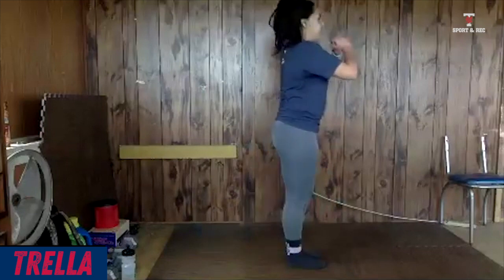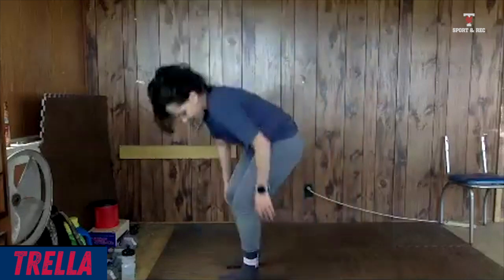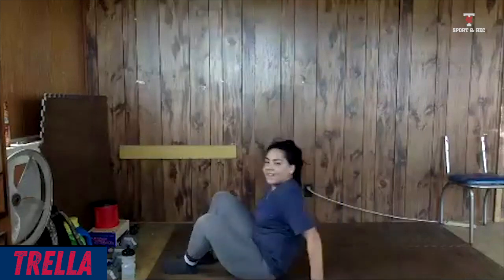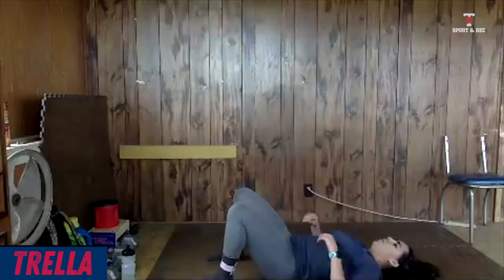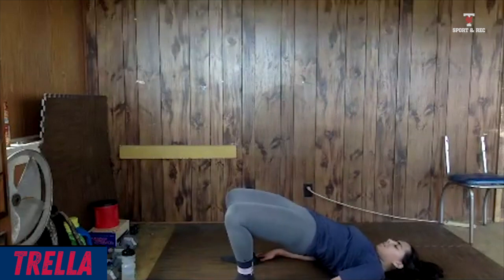3, 2, 1, and rest. Down onto the ground for our glute bridge hold. In 3, 2, 1, and away we go. Hips up nice and high, squeeze those glutes.